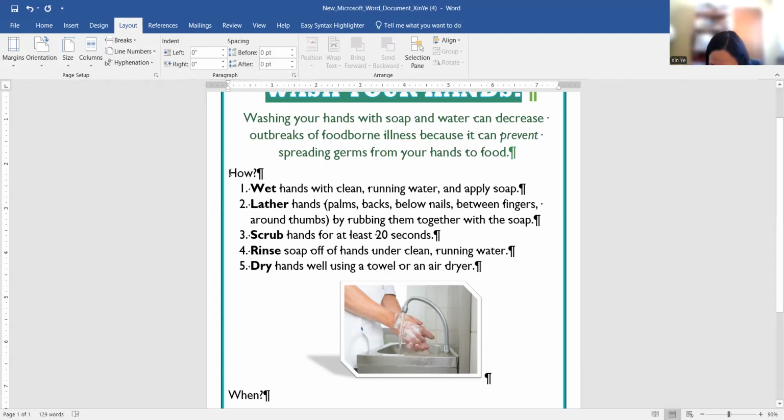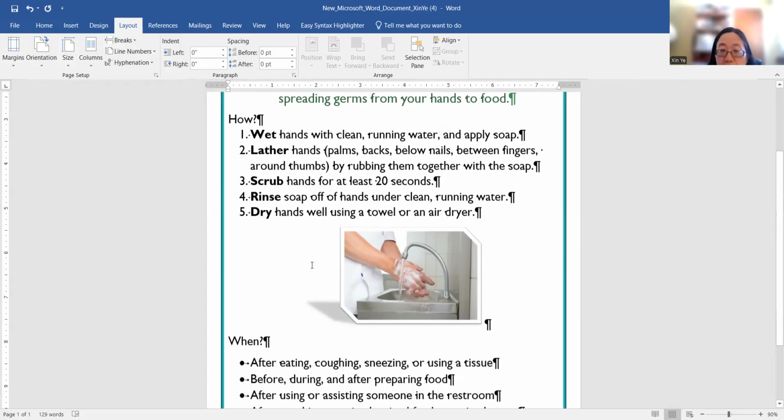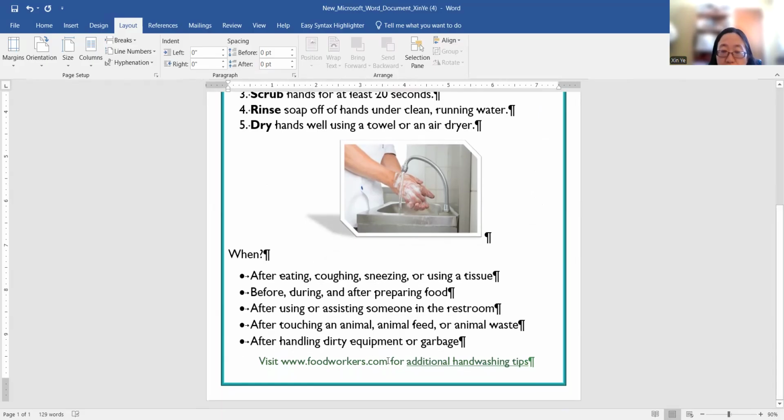The next one is I'm going to move to the bottom, the signature line. So I move my cursor anywhere in the signature line. Then I'm going to make Before to be 12. Also 12. So you see, it moved down a little bit so we have some kind of space. So this is what we have at this point.